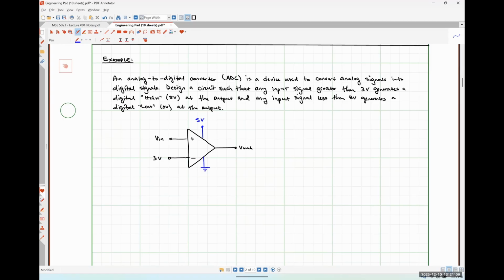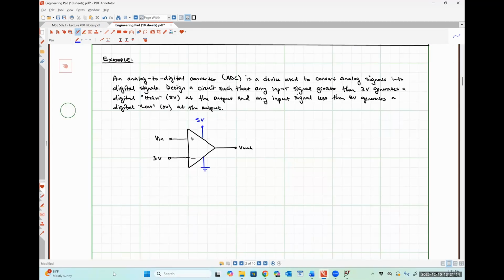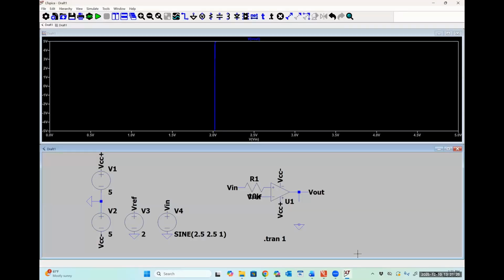And just to verify that we get the behavior that we want, we're going to throw this into LTSpice real quick. I think the only thing that I'll really need to change is the reference voltage, and then just getting rid of those extra resistors, since I'm not really dealing with any of that stuff.